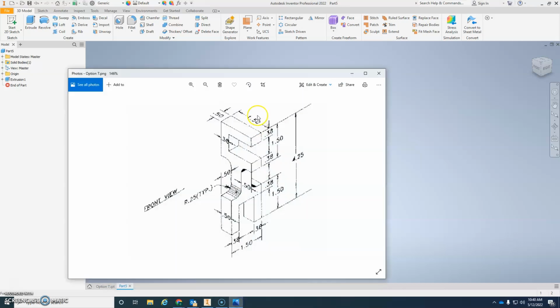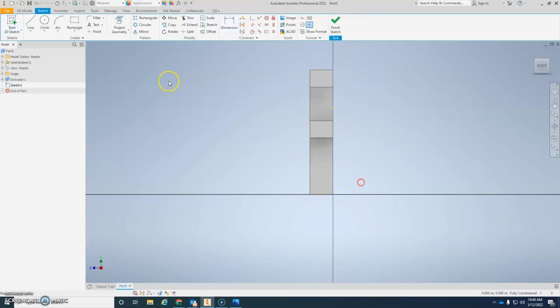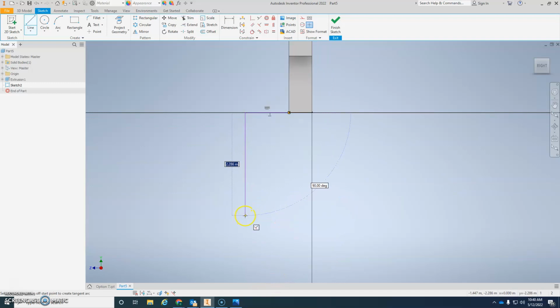So part of my shape is here. That's this part. Now I need to draw the bottom part. And to do that, we're going to go ahead and start a sketch on this face, because this is parallel with that face. And I can go ahead and do a line from this edge, somewhere like this. I don't have to be exact, because remember, we're going to go and fully constrain this drawing. Okay, so I should have a full shape.